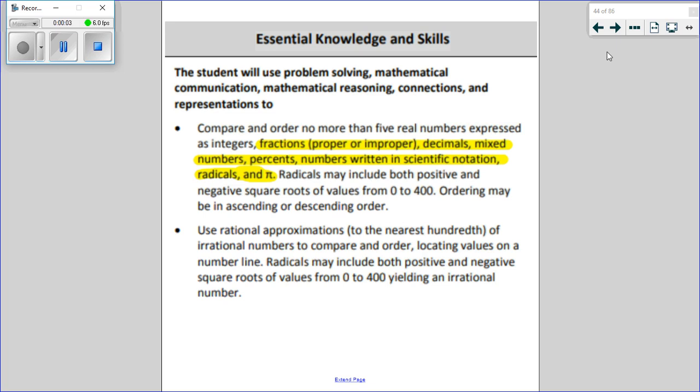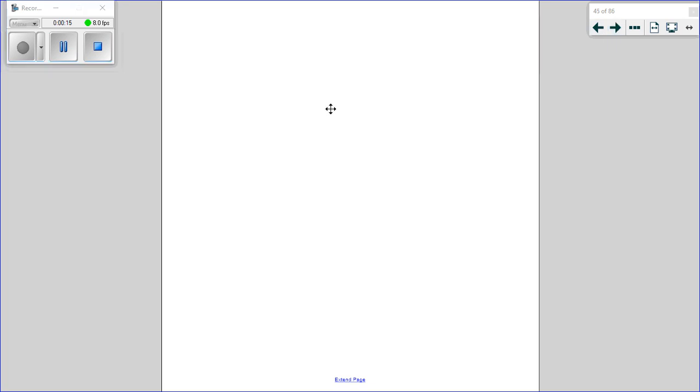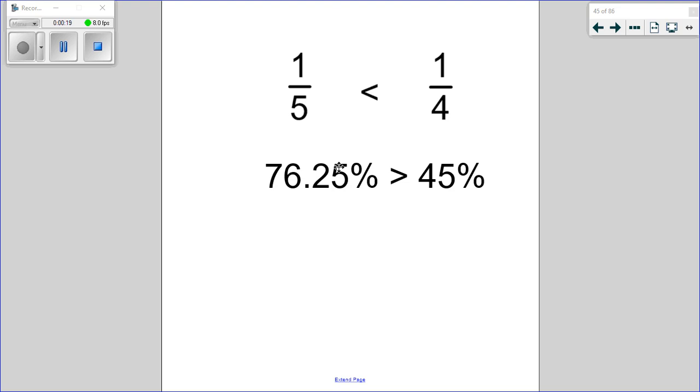Now that we've talked about comparing and ordering numbers in standard notation using place value, we're going to turn to the other forms of writing numbers: fractions, scientific notation, percentages, and radicals. It's not that hard to compare fractions to fractions or percents to percents. But since you're going to be asked to compare, for example, fractions to percents, we're going to work on another strategy, turning them all into standard notation.